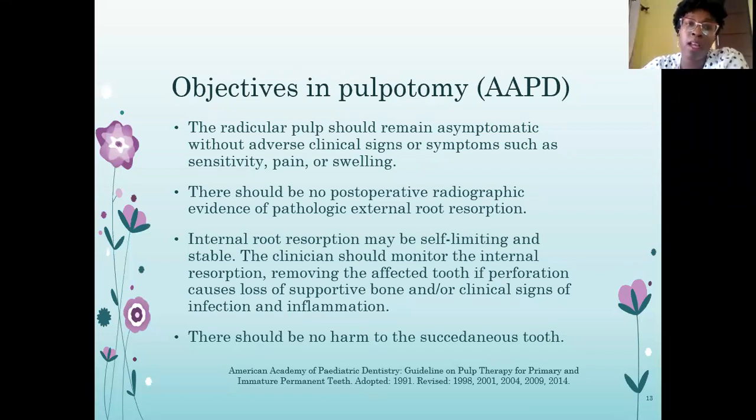Now, internal resorption, a lot of the time is actually expected depending on the material, depending on the medicament you've used, but it's typically self-limiting and stable. So it is important to keep monitoring this internal resorption. And if perforation is causing loss of supportive bone and there are signs of infection, then the tooth is extracted. And then very importantly, there should be no harm to the succedaneous tooth.